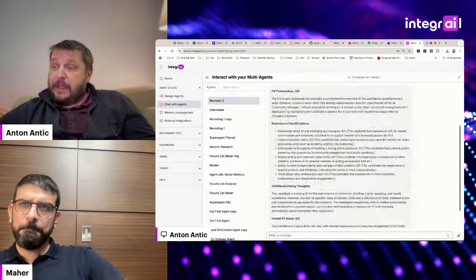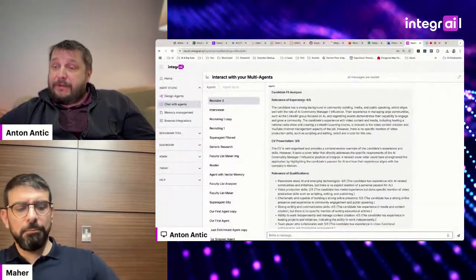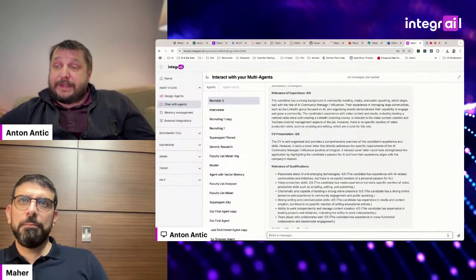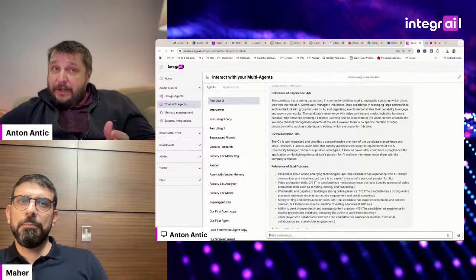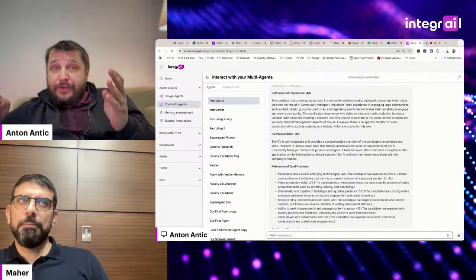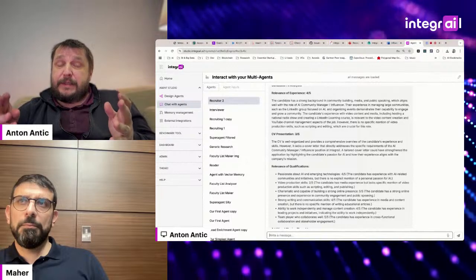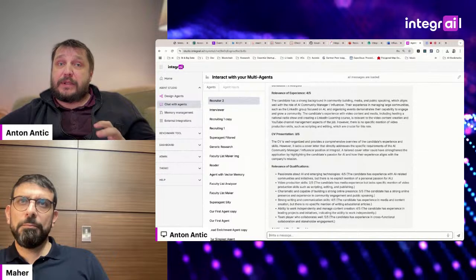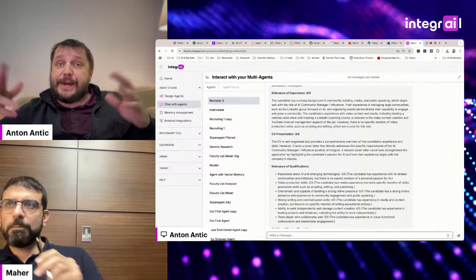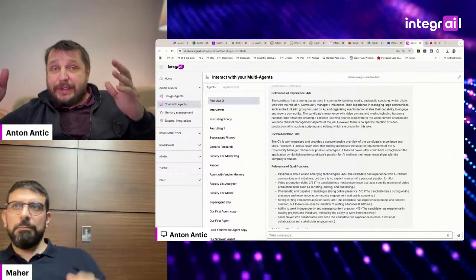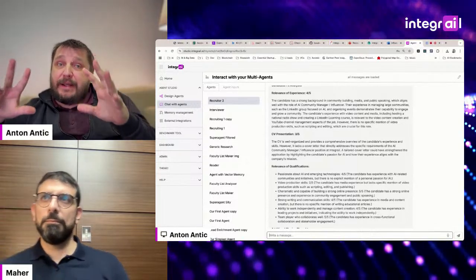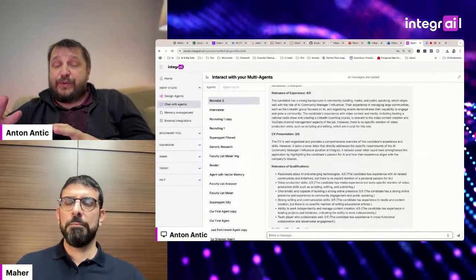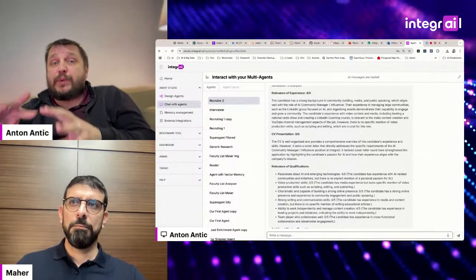All right. Candidate fit analysis, relevance of experience, 4 out of 5. It gives us a summary, but not an irrelevant summary, a summary in the context of the job description that we provided. And this is, guys, the key point that I've been talking about in the previous installments always. This is the point behind RAG, or retrieval augmented generation: you need to give relevant information to the LLM in its context. Then it will be useful. If you don't give it in the context, it will hallucinate.